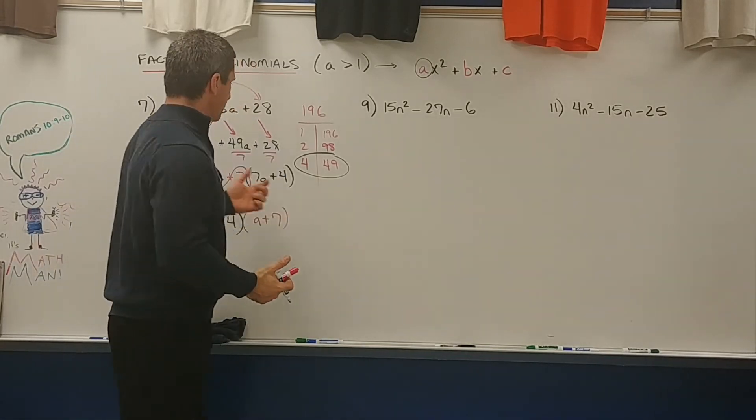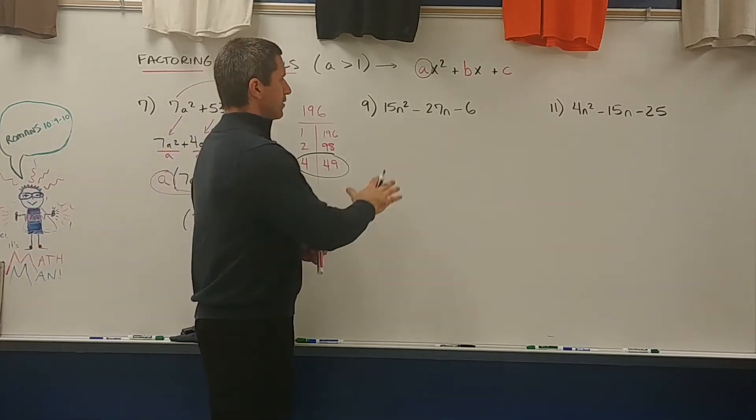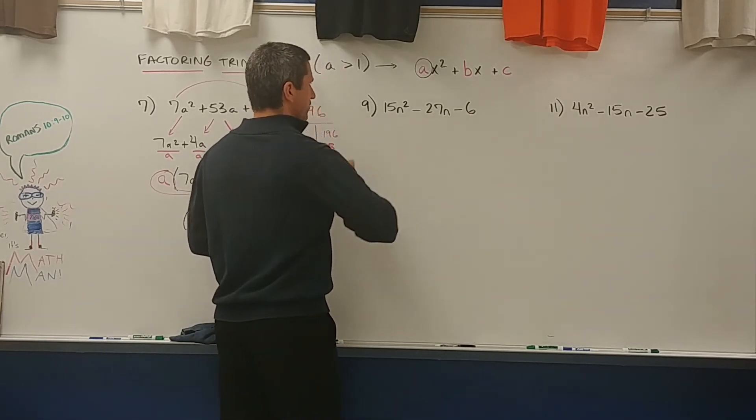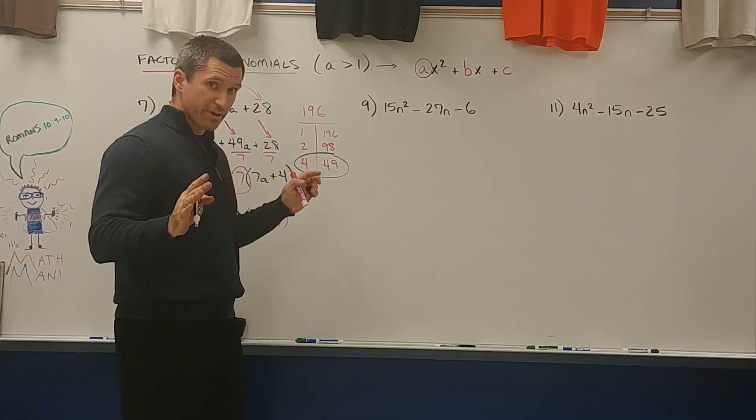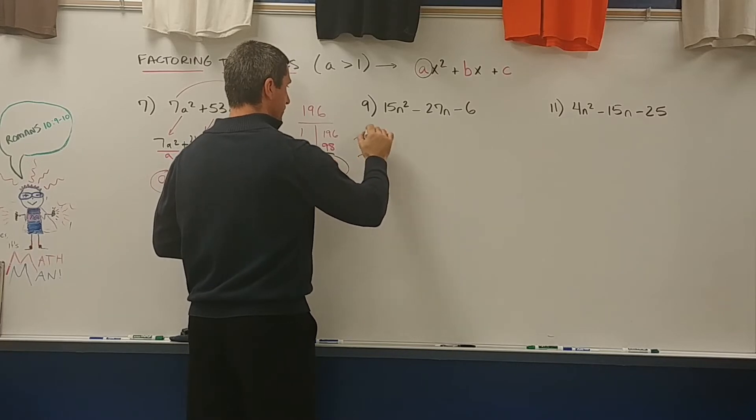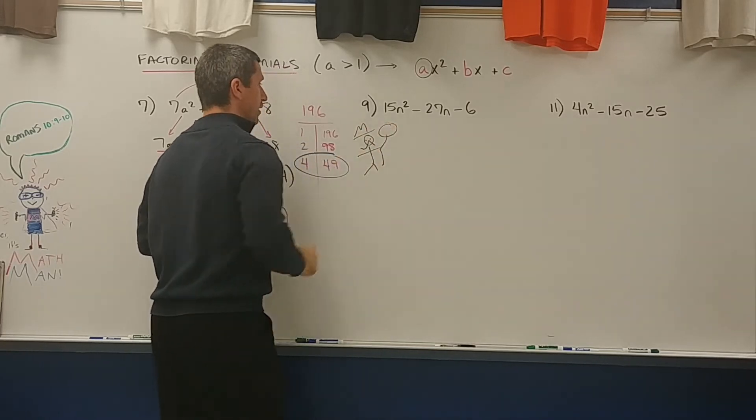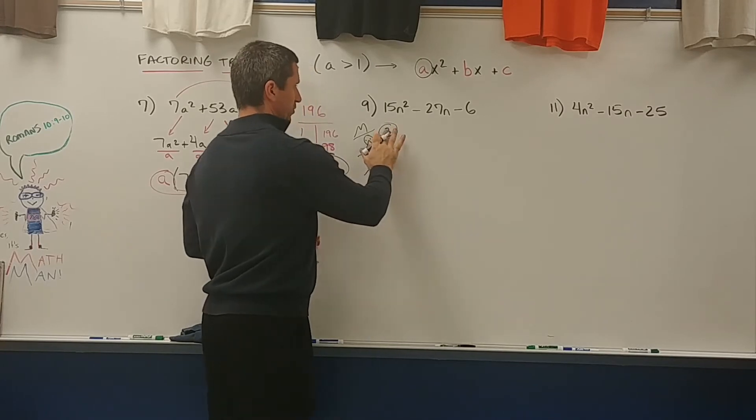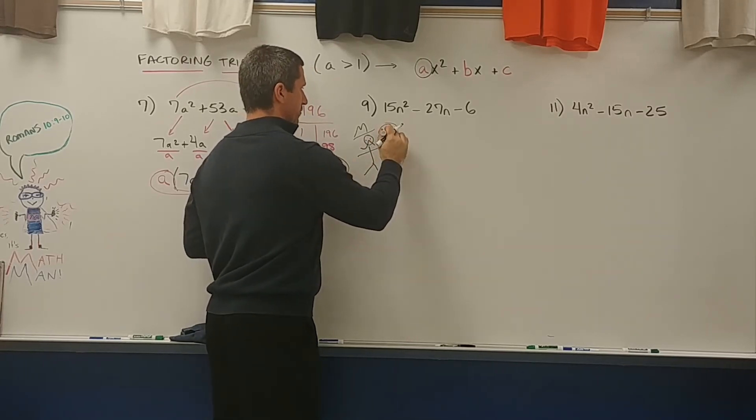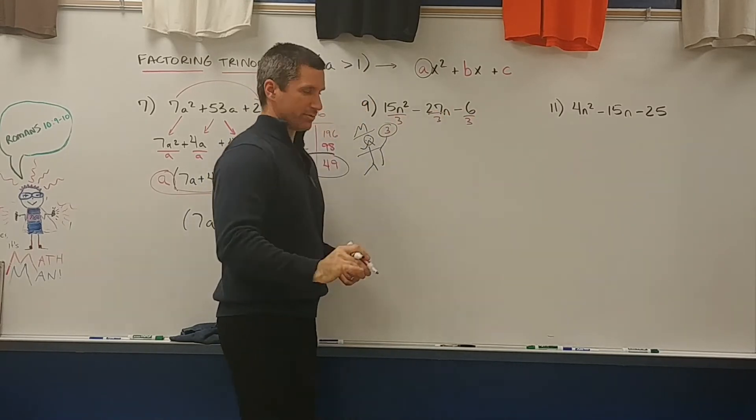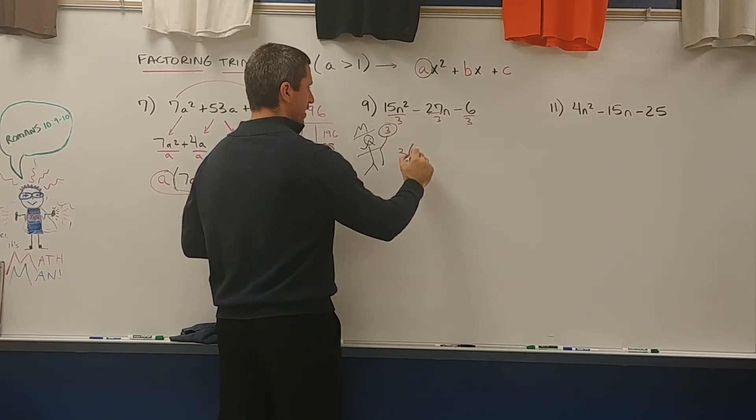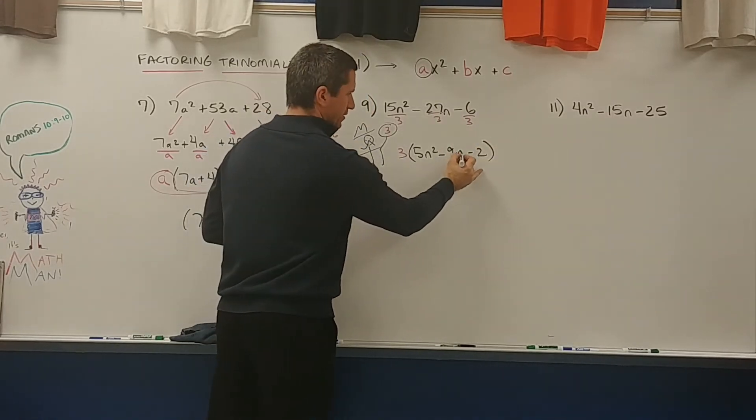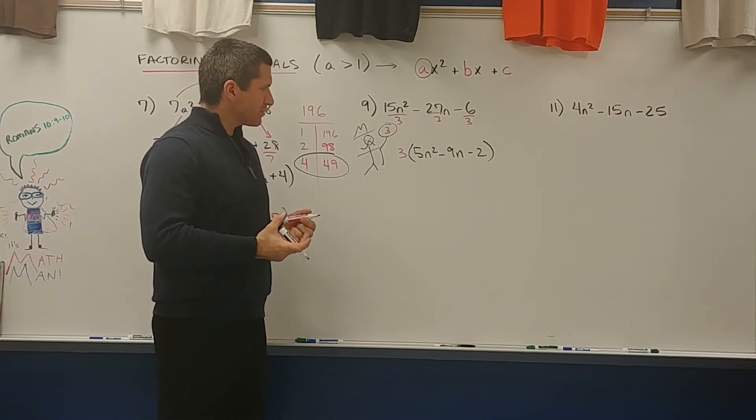Now, what if you don't like that? What if you don't want to do this? That's too much work. Okay. Let's complain. That's fine. Let's look at number 9 and we'll just do a guess and check method. Okay. This is also a viable way to do it. Now, first, I see a common factor in all three of those. If you're going to factor this completely, you have to take out common factors. So for this, I'm going to start with my cowboy, with the lasso, which I did over here with the a and the 7. I see a factor of 3. I guess I'll put that in a different color. 3. Let's divide everything by 3 before we do anything else. So we've got 3 times, let's see, 5n squared minus 9n and then minus 2. If anything, that just kind of made everything less in value, so it makes it easier to factor.